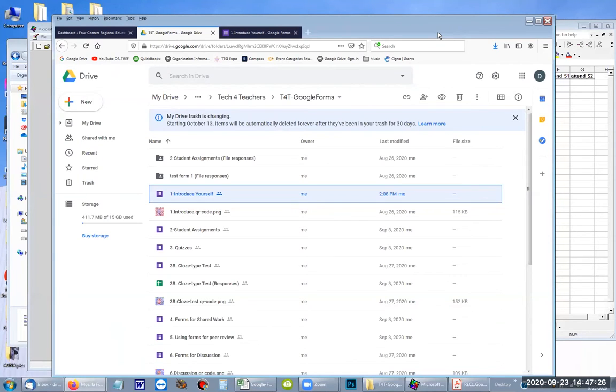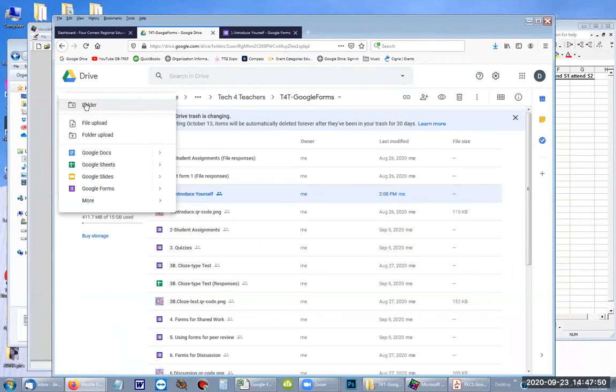Even if you just have the Gmail account, you have access to Google Drive. I've got a shortcut on my web browser that takes me straight to the login page for Google Drive, but it's simply drive.google.com. And when you're there, you have this lovely button up at the top, which is New.